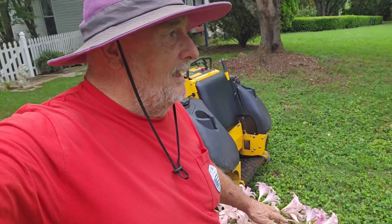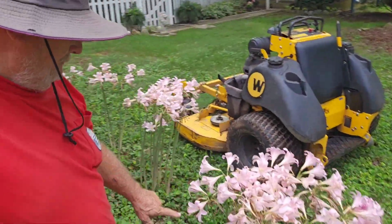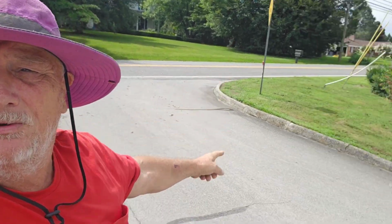Don't these things look nice? They don't live long, and I think they're just about to go out of their cycle, though. Man, aren't they big? Well, there it is. James mowed it with the 72. I think it looks pretty good.